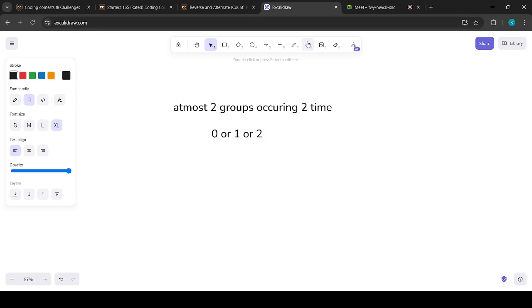So let's take an example. Let us consider a big string: 10 11 01 01 00 10.